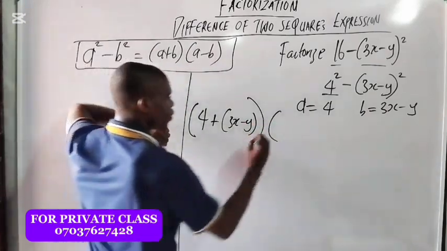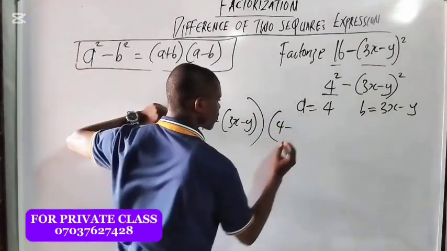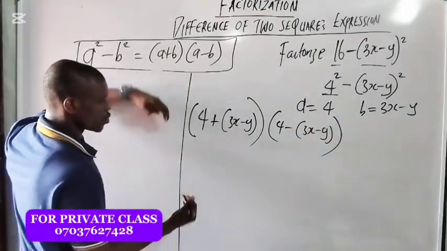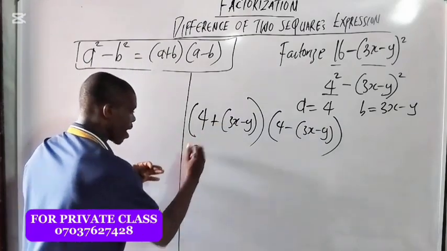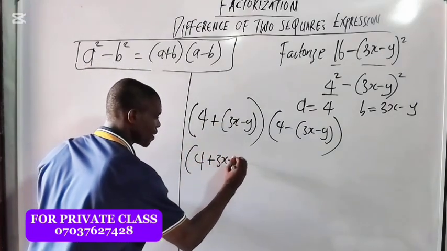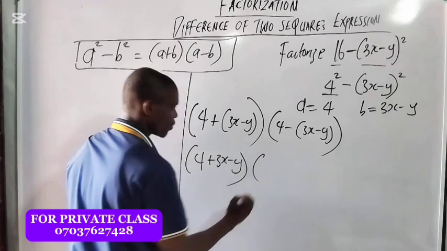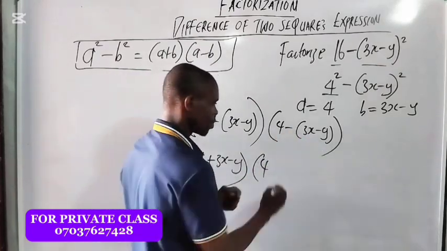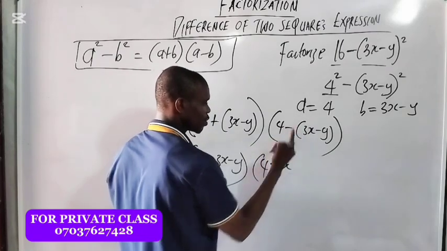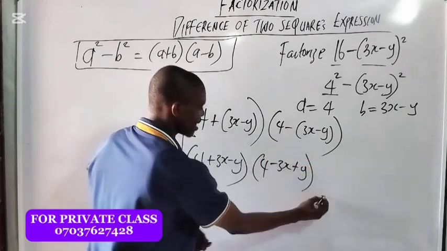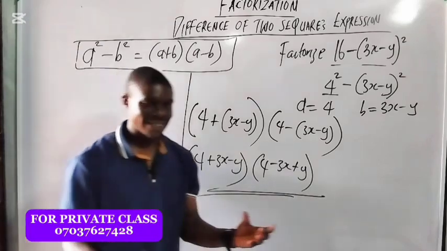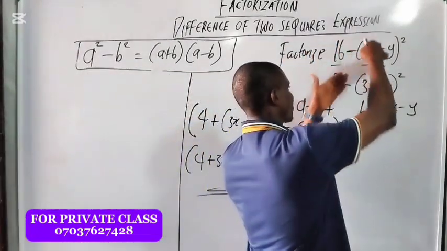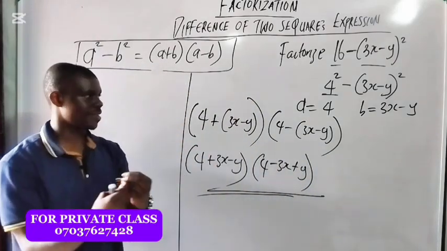Then here we have my a, which is 4, right? Minus, right? Then my b should be in brackets, 3x minus y, right? So what to evaluate inside here? You have 4 plus 3x minus y, right? Then you have 4, and when you open the bracket, this minus affects everything here. So it's going to be minus 3x, minus times minus is plus y. As easy as this. You can see how easy it is. It's not that difficult. Once you understand difference of two squares, and we are being asked to factorize, you can see that it's very, very easy, right?